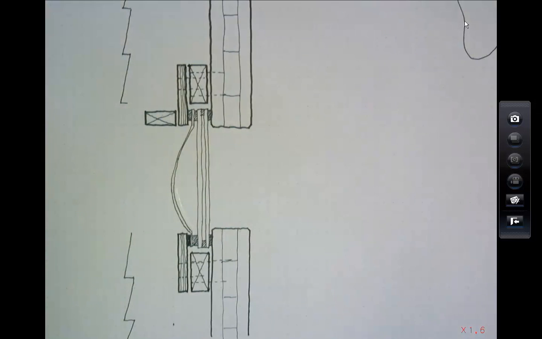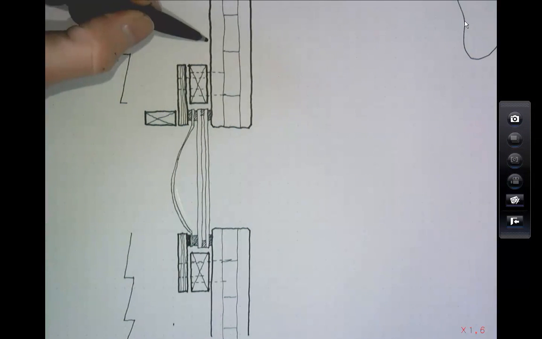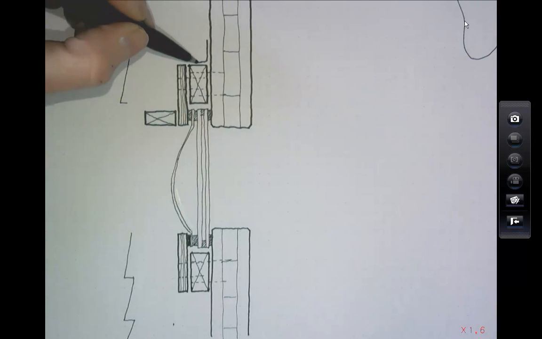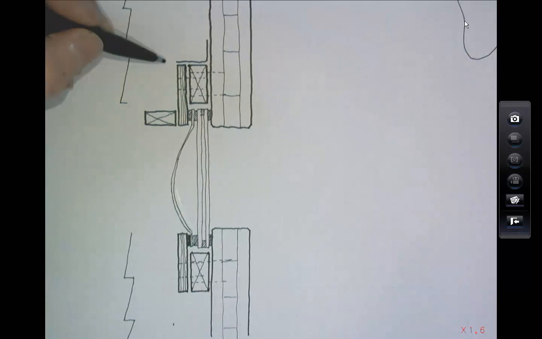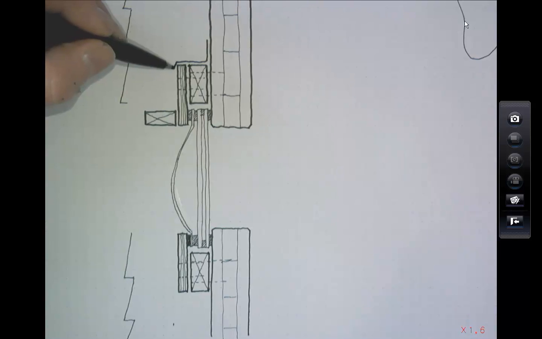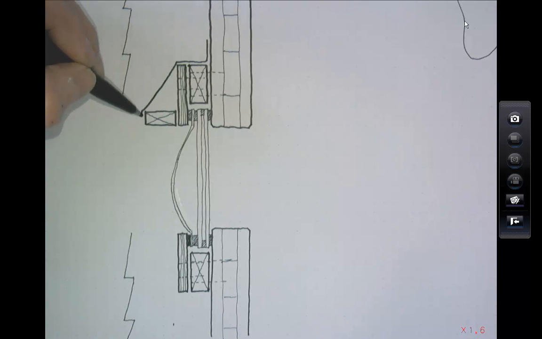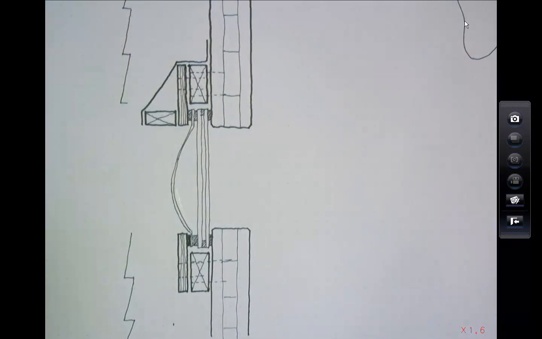And all they've done is flashed over the top a damp-proof membrane. So a fairly thick piece of plastic, basically. Okay, so that's flashed over the top.